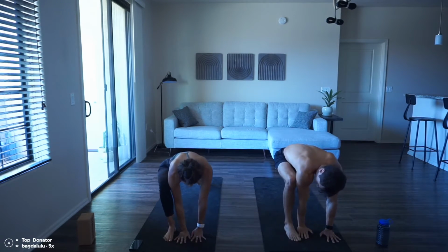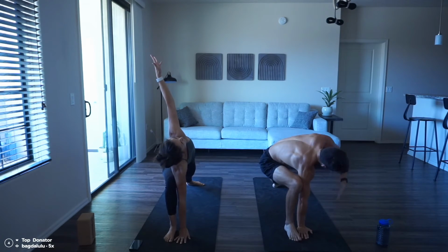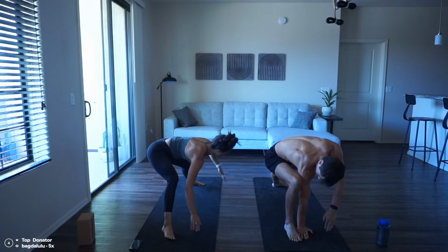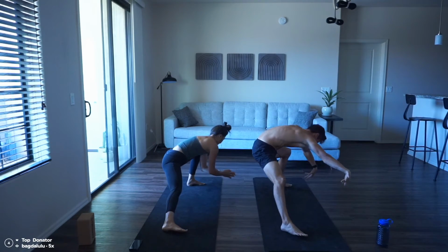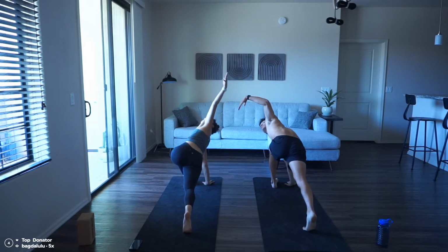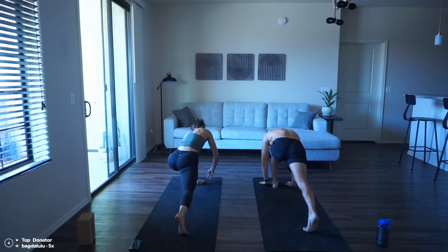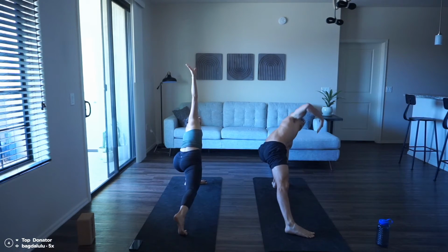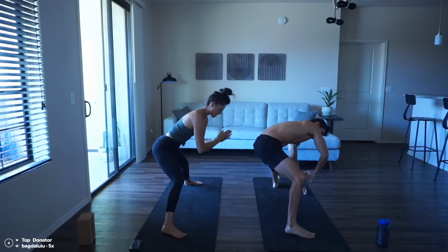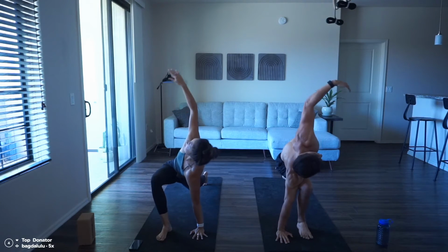So right hand comes in, gonna drop that left foot down, reach up through the left arm. All right, and then take that Cossack squat to the other side. Left toes turn forward, right hand comes down, crescent twist. Left hand comes in, twist this side, so double twist. And then rise back up, Cossack to the other side, turn those toes, twist.